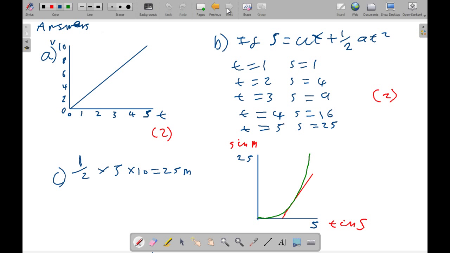So now we'll move on to the answers. I hope you paused the video before skipping. Naughty people. So you sketch a velocity-time graph for the first 5 seconds - you'll get a constant graph like this. Then we get part B. Using s equals ut plus half at squared: when t equals 1, we get s equals 1. t equals 2, s equals 4. t equals 3, s equals 9. t equals 4, s equals 16. t equals 5, s equals 25. So then we have C - we can calculate the area under the graph by doing half times 5 times 10, equaling 25 meters.